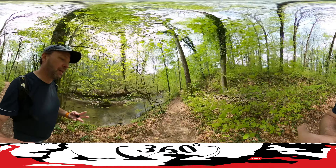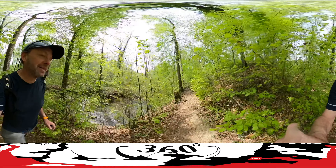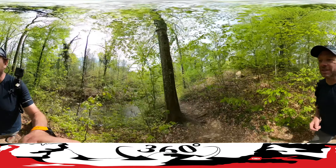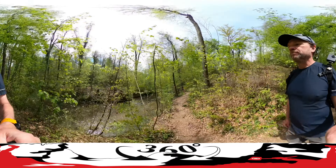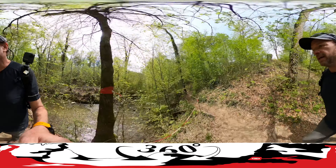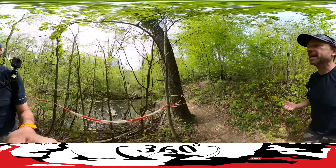Trees might be a little taller, but the ground cover, the shrubs, the floor of the forest is extremely similar to the Midwest. The soil is like — that's what I'm feeling under my feet, this type of soil. I do have a lot of experience walking long distances in both areas all the time, so it's just interesting when similarities occur, and I really enjoy that.